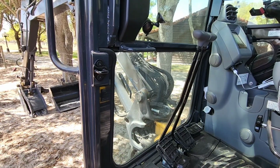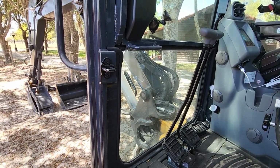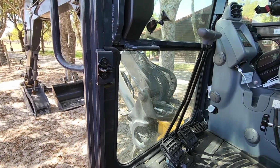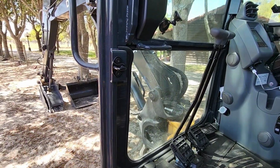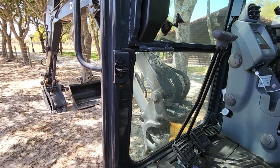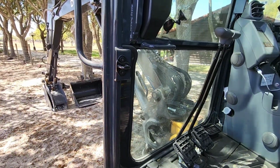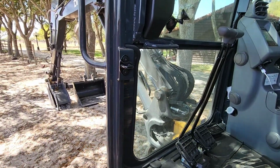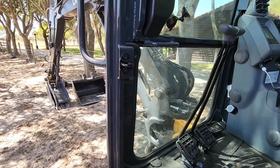Stumps are definitely a challenging thing to deal with, especially if you haven't done it before, because they can be rather stubborn to get out of the ground, and we experienced a little bit of that. It took repositioning the tractor several times, but we were able to get it done, and that's what matters. Did this for free. I just wanted to spend some time in the tractor and get a little bit more acquainted with using the mini excavator for tasks like that, and it helps me get more proficient with it, which is really what matters.